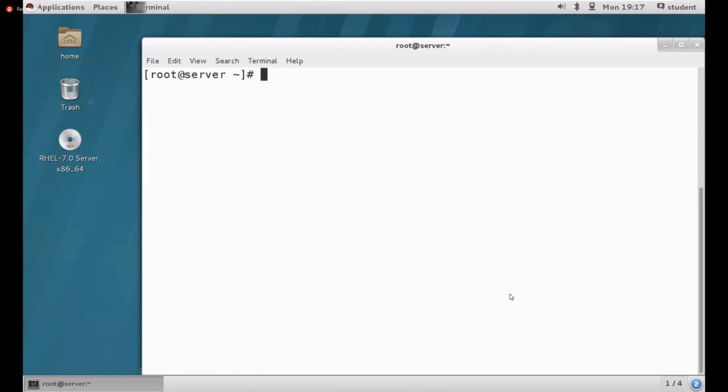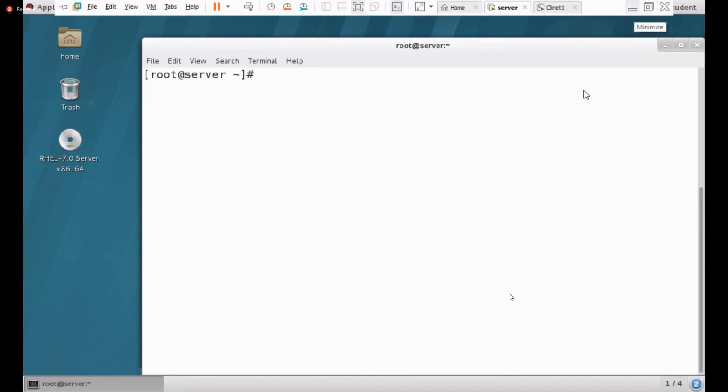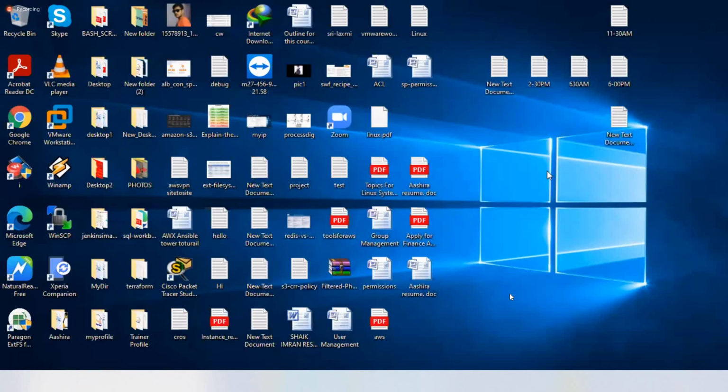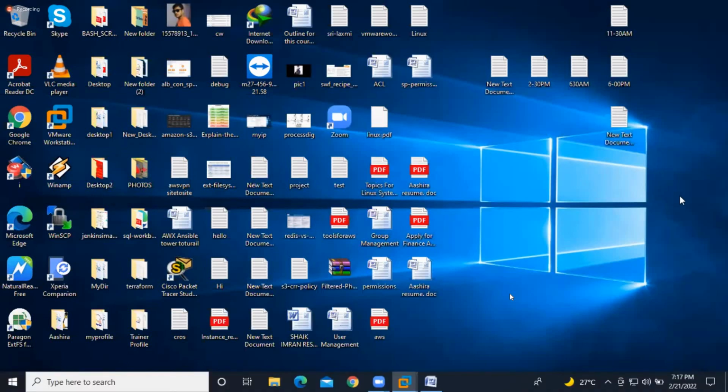So this is all about SSH, guys. Tomorrow we'll do. Sir, can you please show with PuTTY also? If the SSH key is deleted from the server, then how do we need to recover? I didn't get what you were asking. Just create one key there, like id_rsa or authorized_keys. Then just copy the public key and paste it over there.